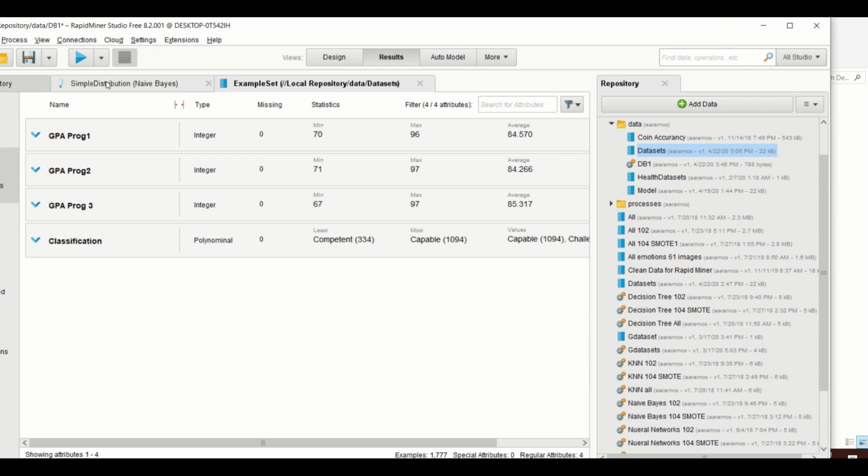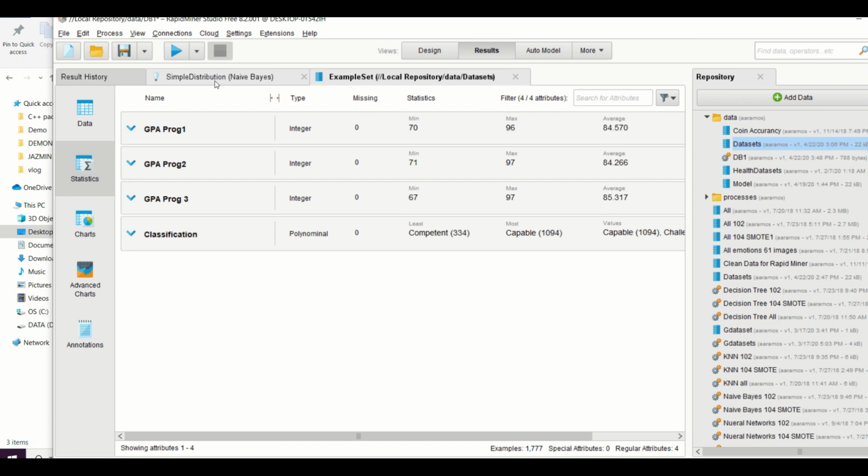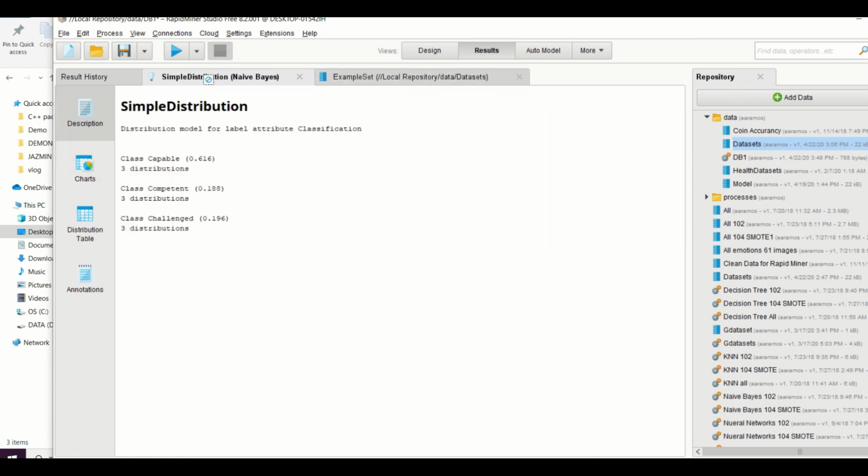Now we have the result of the simple distribution using the Naive Bayes algorithm. All you have to do is click this one and you have your distribution model for the classification of the GPA grade. As you can see, we have here 62%, 18%, and almost 20%.